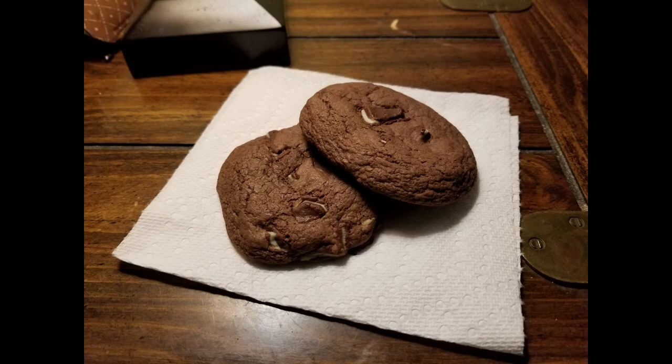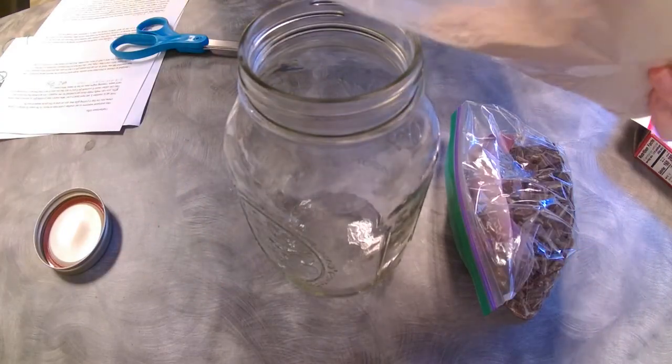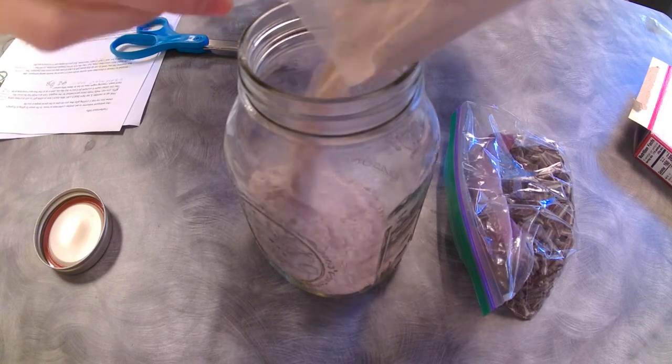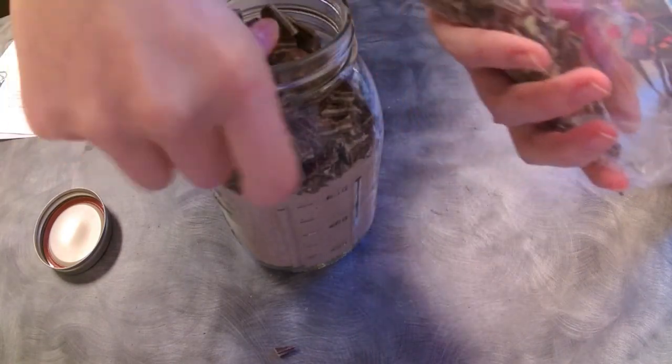I decided to choose a chocolate mint cookie recipe and it uses one of my favorite baking techniques — cake box cookies. All you need to set up this lovely gift is a box of cake mix and some mint chocolates. They actually make mint chocolate chips, but I like the look of the chopped chocolates, so I did that. I chopped up about a box and a half of mint chocolates, but you can always put in as many as you'd like. Once you get that done, you just layer the ingredients inside of a large mason jar. Typically your powdered ingredients would go in first because they can be packed down to maximize space and thus achieve the layered look.